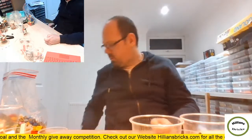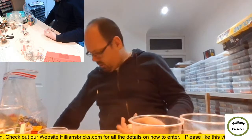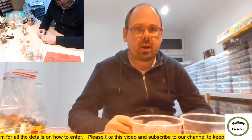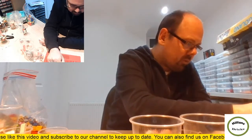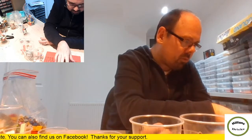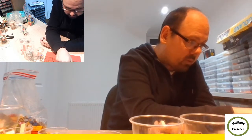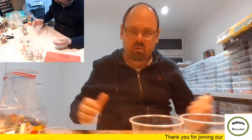Yeah, these are all washed as well. These are in a mesh bag that was used to wash them, because you never know the condition you get stuff in, right? And I think the biggest pain is sorting out all the non-Lego bits as well. That's a nightmare, all that mega block nonsense. And here in the UK we got this store called Wilkinson's. They've also got their own brand of bricks, which are an absolute dog's dinner, but they do appear in these lots as well. There's a market for them, but you don't want to be caught selling those on Bricklink. So that's why you have to go through it all, and it takes a lot of time.